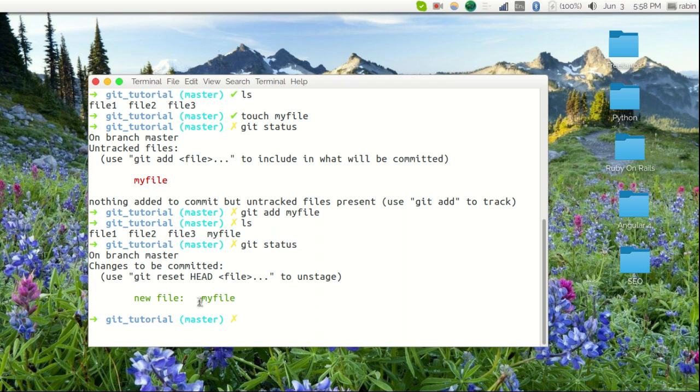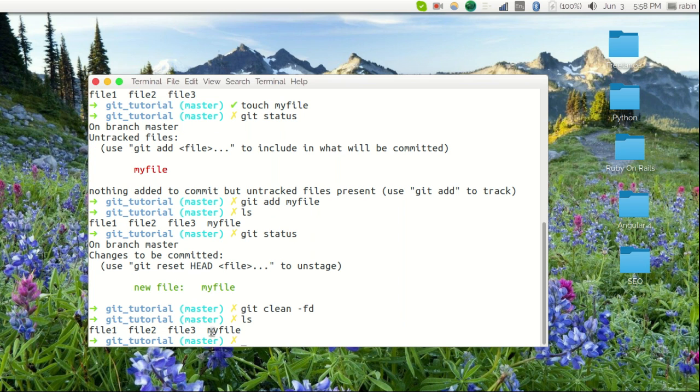The condition here is that you have not committed yet, but your staging area is dirty and you want to revert back. You again made a mistake and you don't want this file. So the command to do this is git clean -ft. Let's see here, my file has not changed. You know why? Because this works like this.